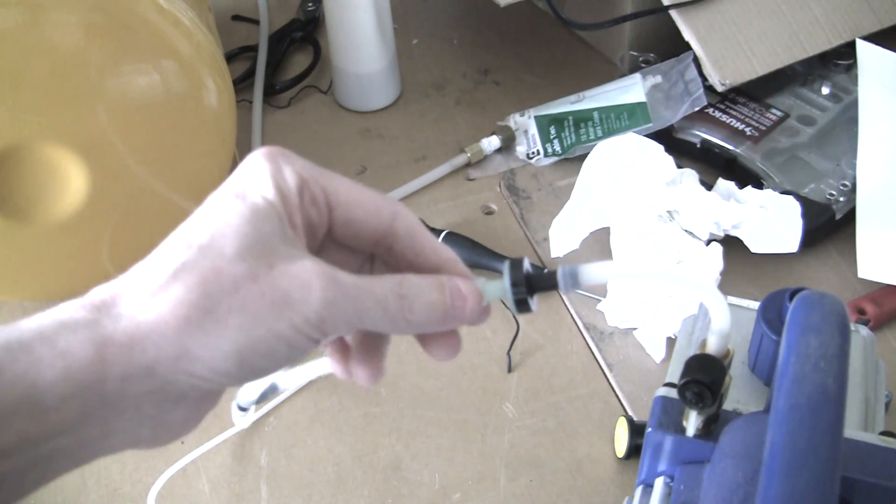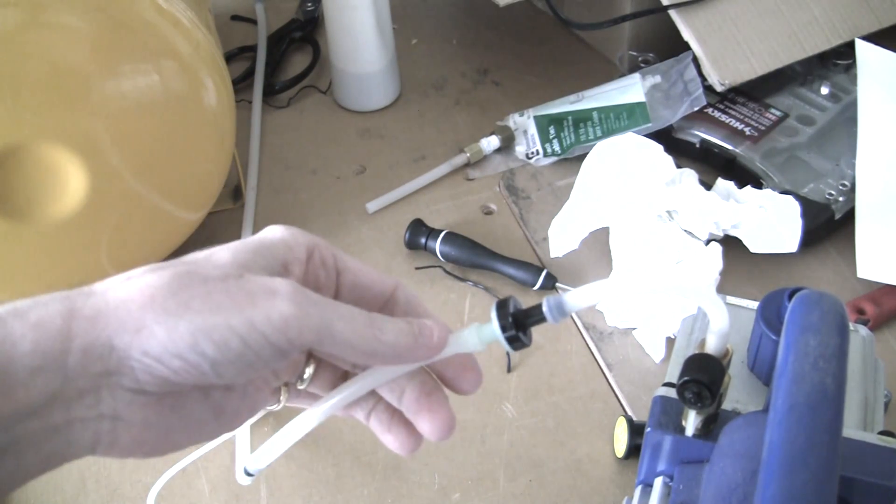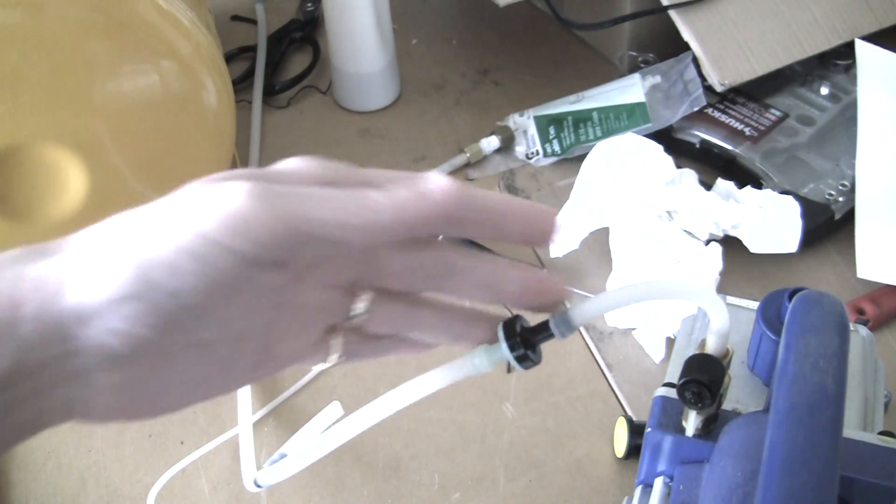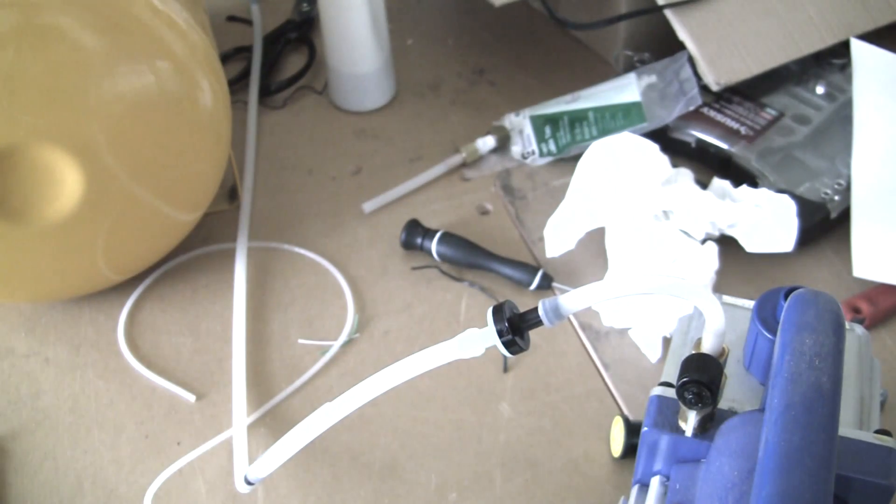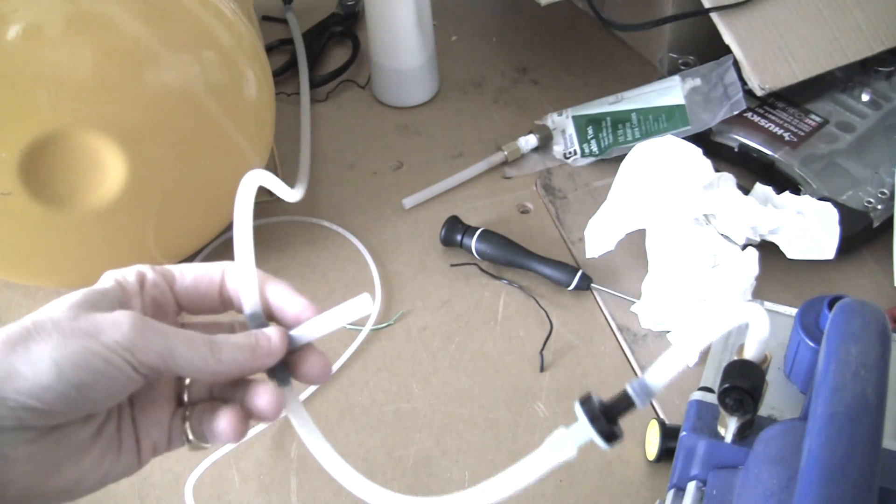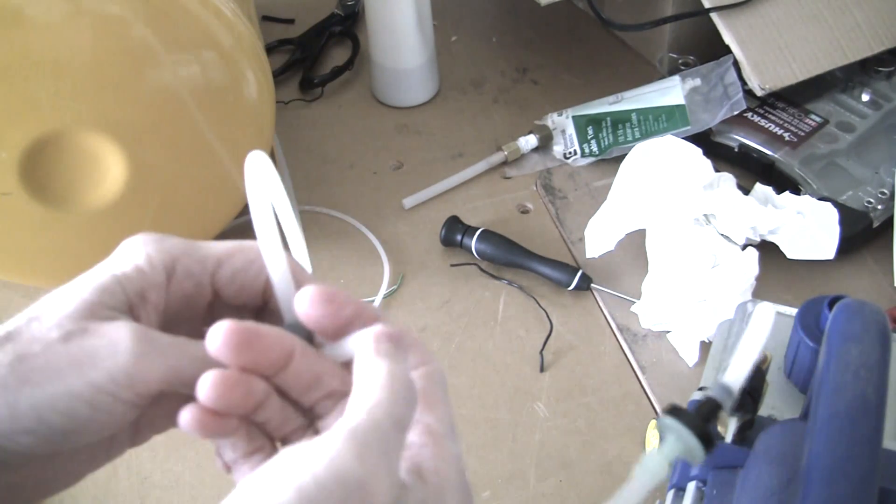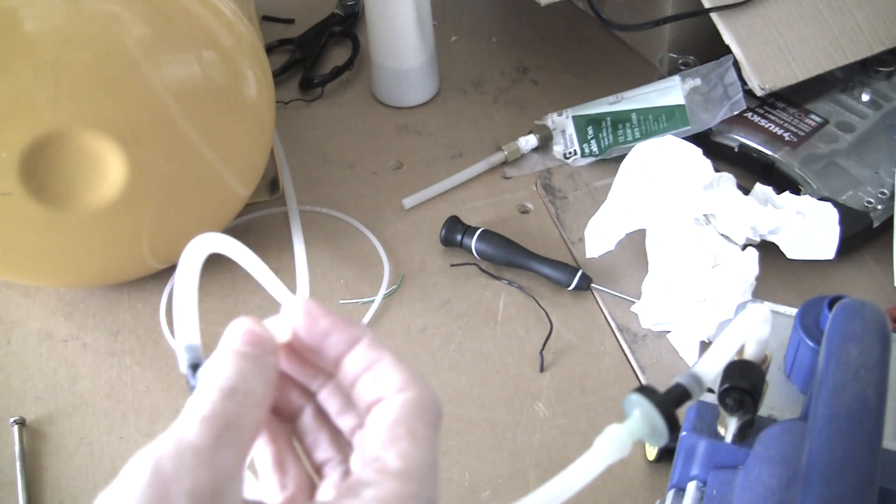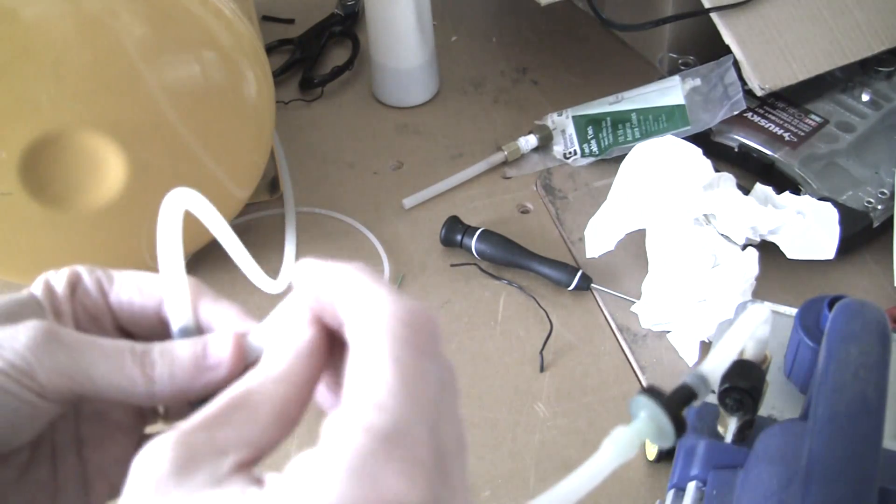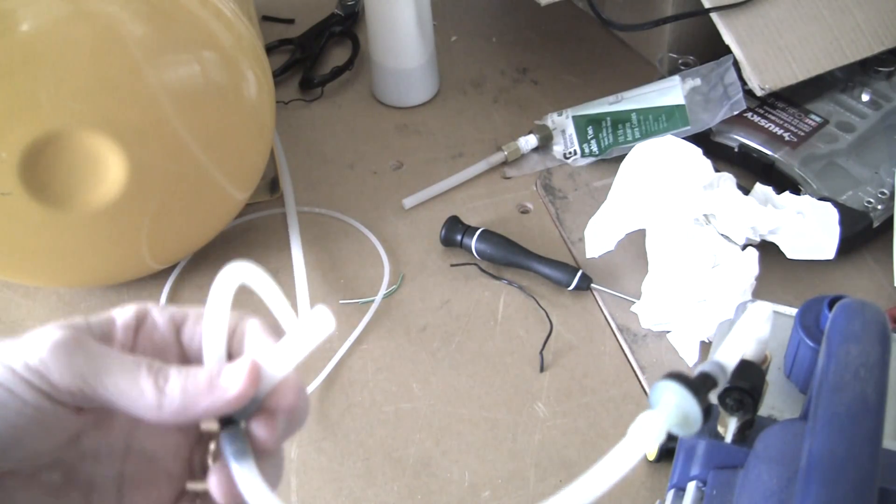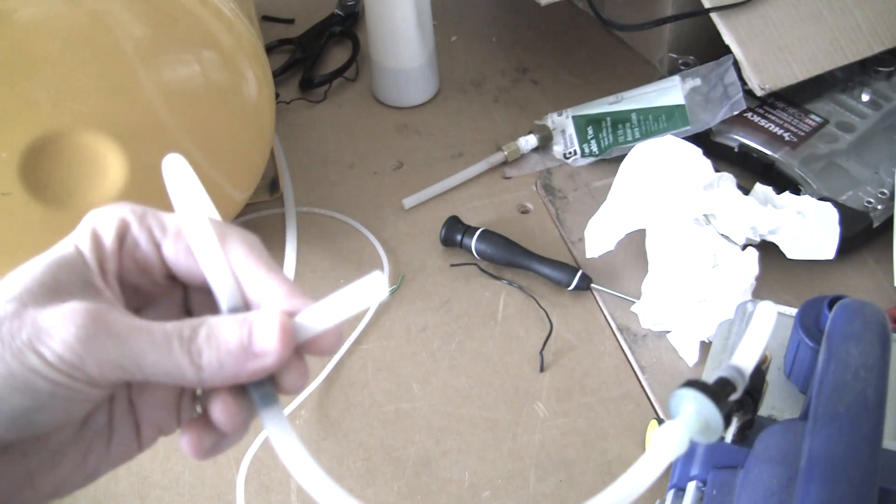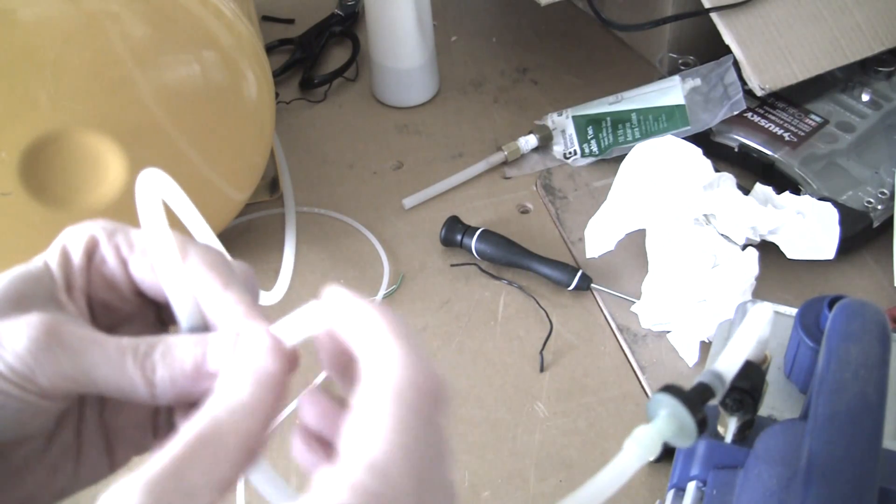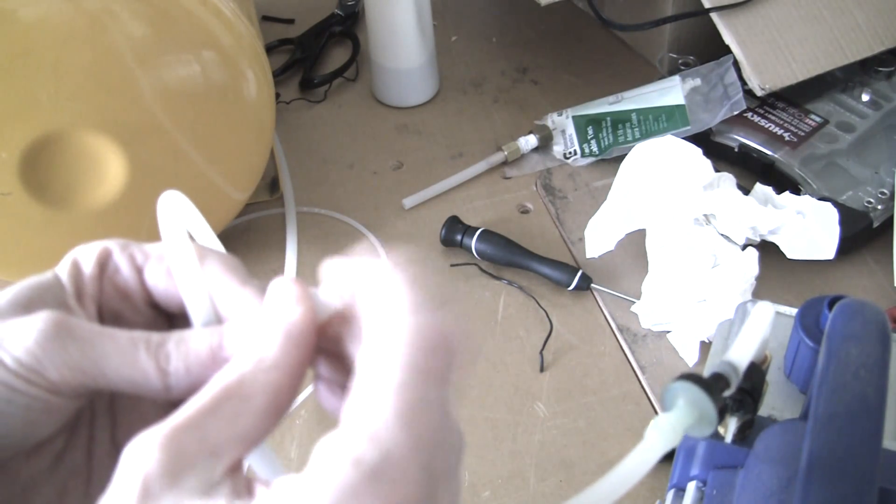So when the vacuum pump is not on, and when it's off, there's no leakage of vacuum through the pump itself. This part right here will go to the actual machine. I think we're going to have to cap this so we can test its function. What we can do is we can let it draw the vacuum out as it's capped, and then if we want to see if the vacuum is working correctly, we can uncap it and just use our finger to release some of the vacuum.